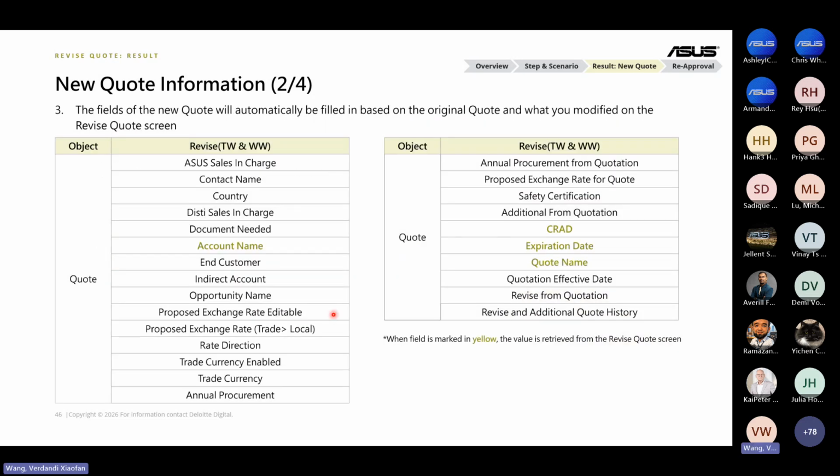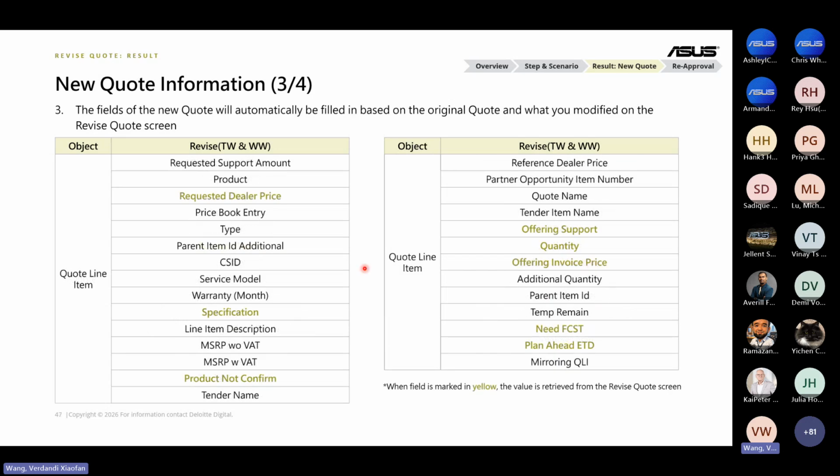Okay, and more information will automatically be filled in based on the original quote and what you modified on the revised quote screen. When the field is marked in yellow, the value is retrieved from the revised quote screen, such as quote account name, CRID, expiration date, quote name, and some fields about quote line item like quantity, new forecast, plan high TD.